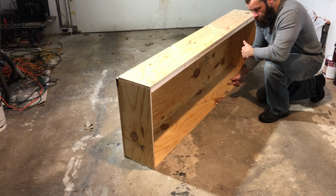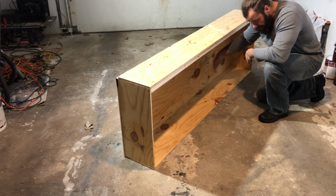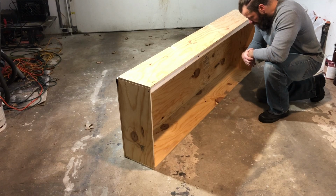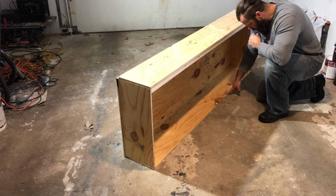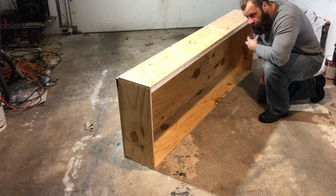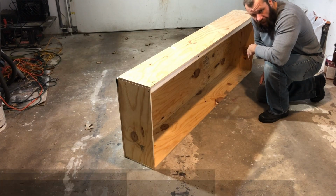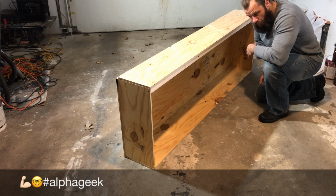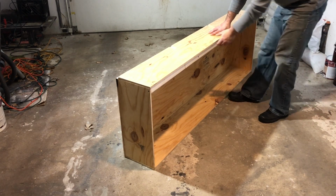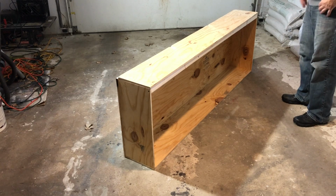This time, I don't know if you remember, but I was snipping off parts of the brackets that came with the lights in order to recess the lights closer to the ceiling of the canopy. Those leftovers already had a drilled out hole in them, and they're about an inch long, more or less. That little piece will get drilled in here, attached to here, leaving me with just enough to basically hold the canopy in place. So we get dual use out of it. I'm really, really proud of that little modification, actually. Killing 2 birds with 1 stone is really an achievement in a DIY project. Anyway, here it is. I'm going to drill this out and move into painting.